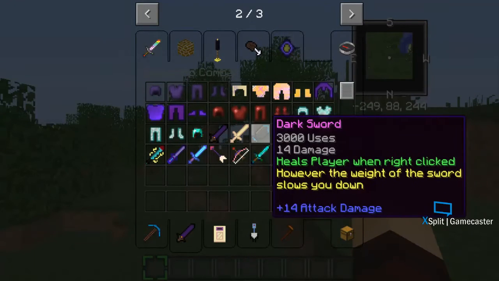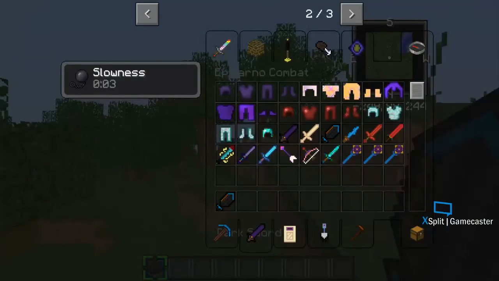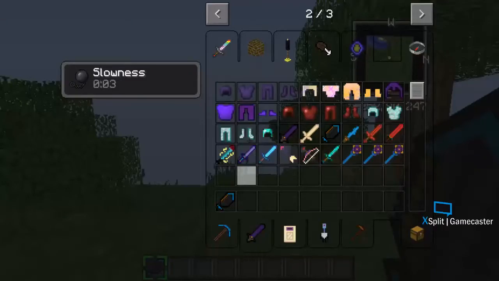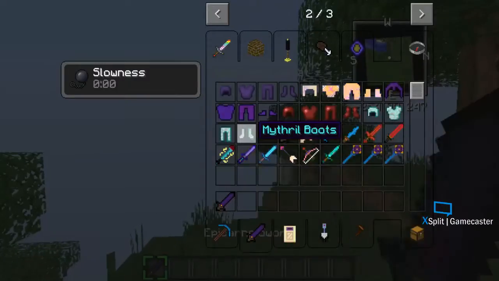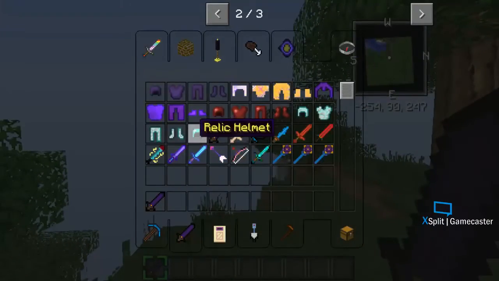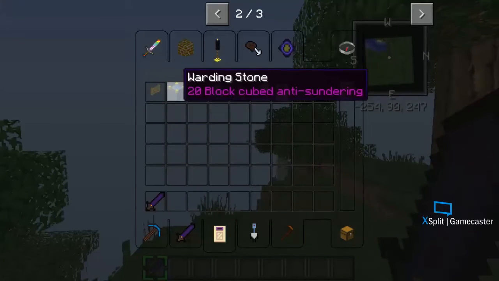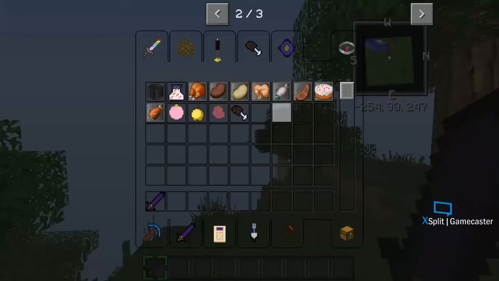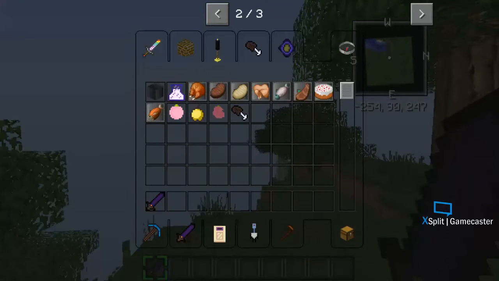How about we use the dark sword? That gives me unlimited knockback. How about the epic narrow sword? Let's use that. Okay, so I'm just gonna grab some canned fish. Wait, just canned cake? Meat.